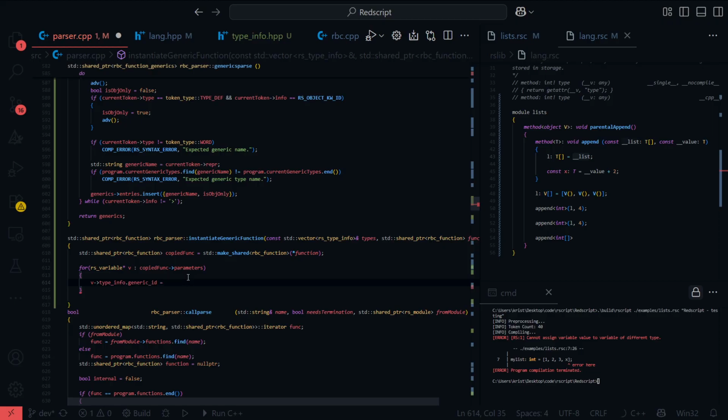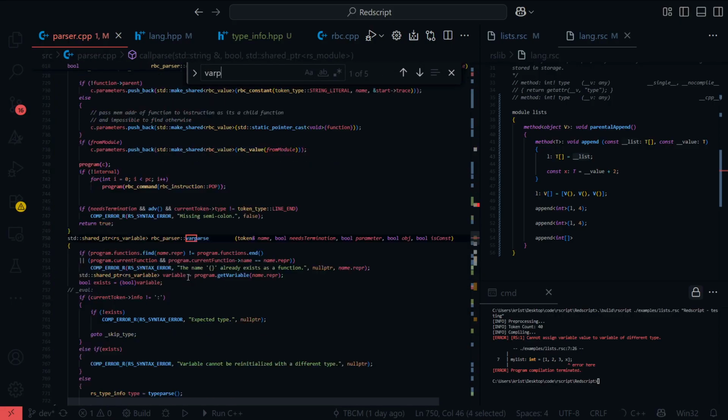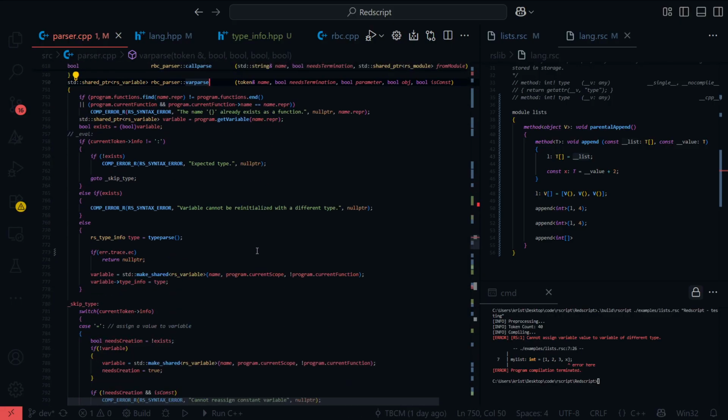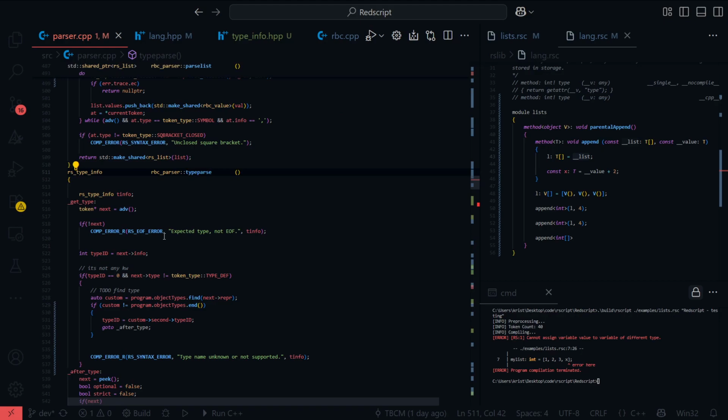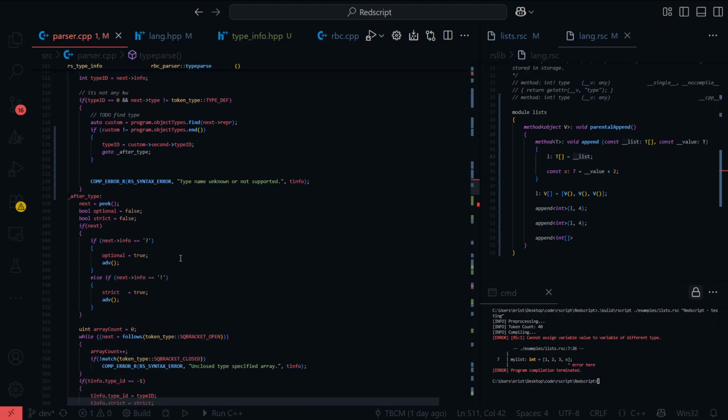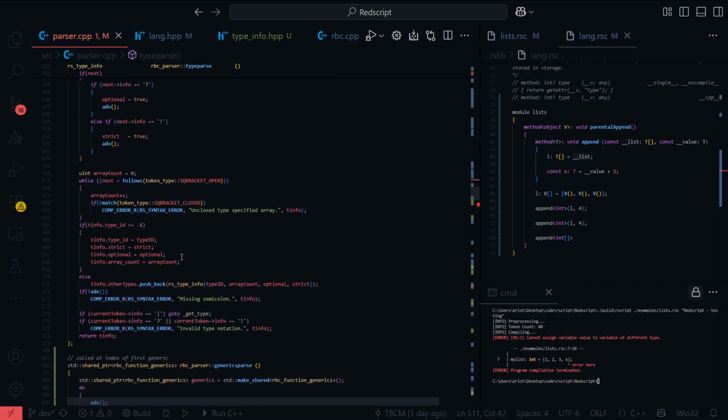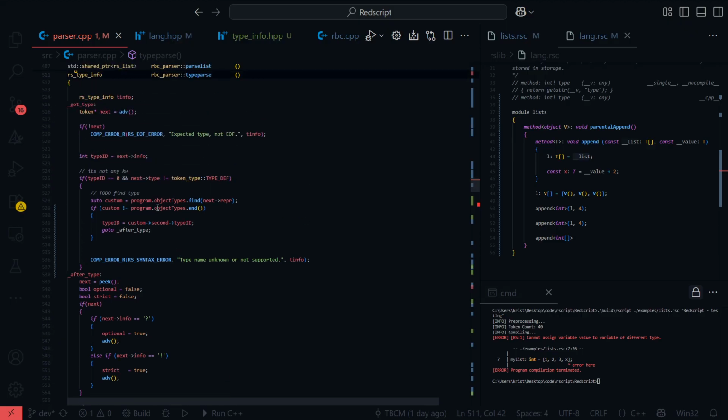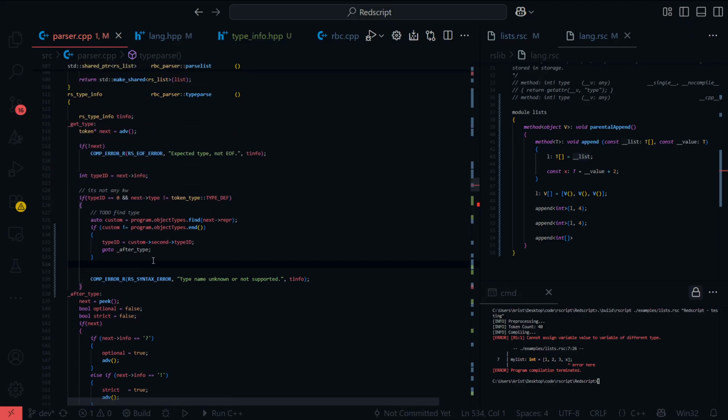hold on a second. Let's go for a second to var parse. And let's take a look, right? So we do type parse. So that's where we get our types for the variable. Here. Yeah, this is what we need to do.